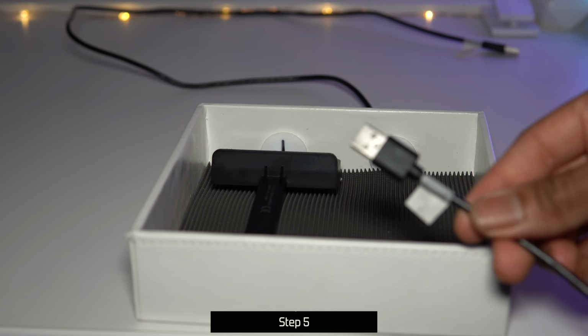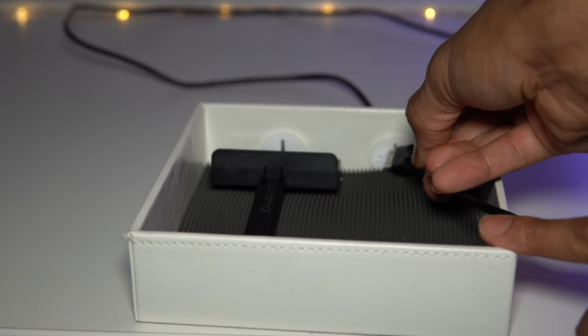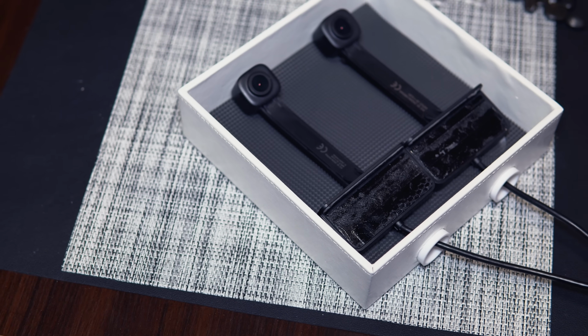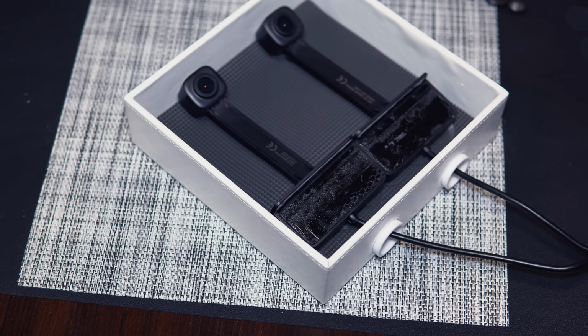Step 5, reinsert the rubber mat into the tray, and then feed the camera USB cable through the grommet hole as shown, before securing the camera down onto the rubber mat using the Scotch dots.